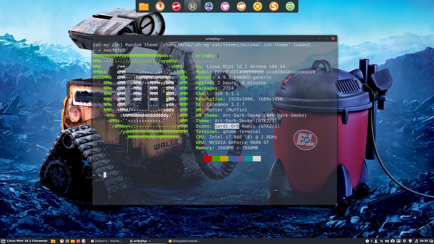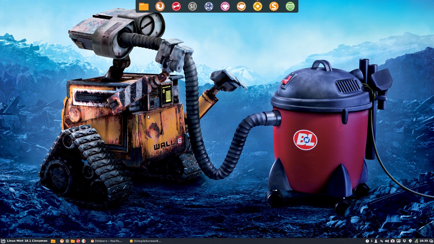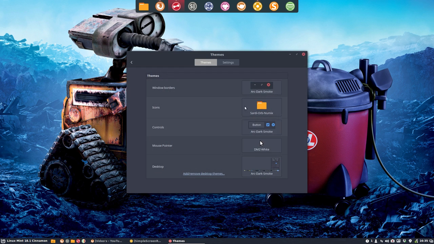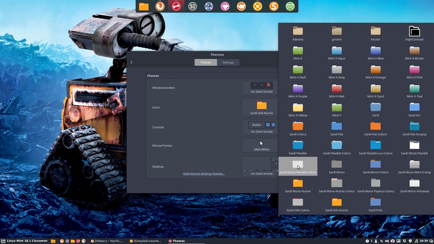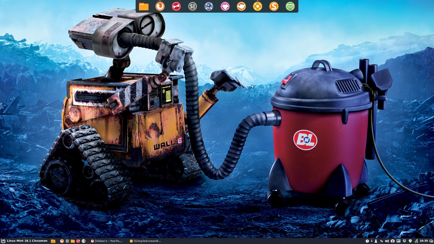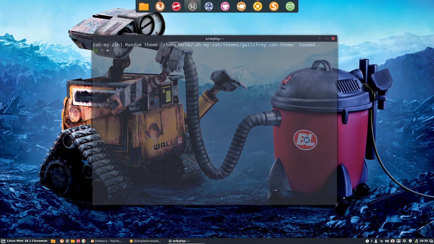Okay, that said, let's have a try. So first off, we should install Numix because, as you can see, Numix Circle is not yet installed. I have only the Sardi and the normal Mint ones. So I'm gonna install this, Ctrl+Alt+T. Sudo apt install numix is enough, and you just press a few times.